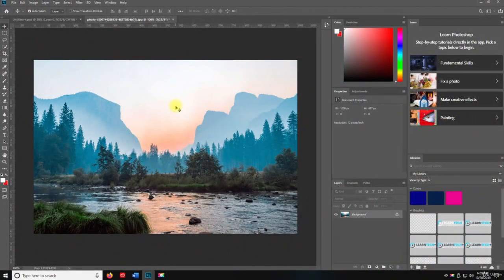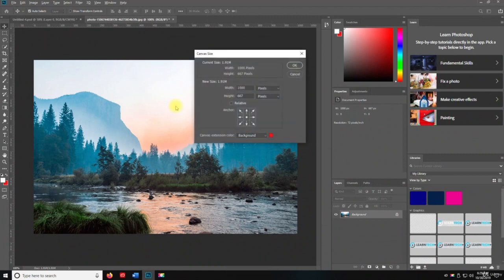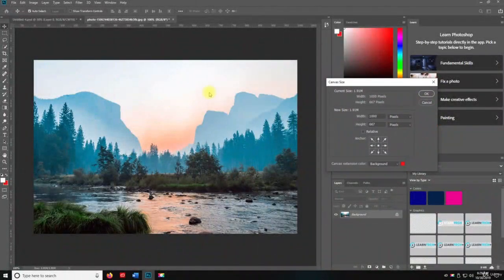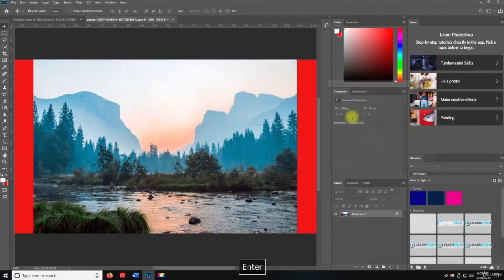Now, if we wanted to see the canvas size, we're going to hit Alt Control C. And now we can see what the size is, the canvas, so the background of this. So there's a differentiation between the canvas size and the image size. The canvas size, if I change this to 1200, okay, we're going to have space on the right and the left.